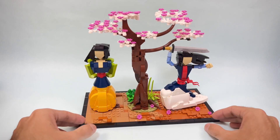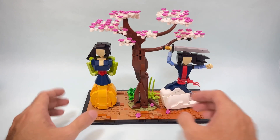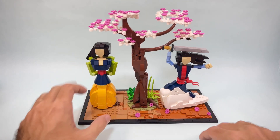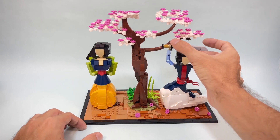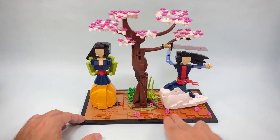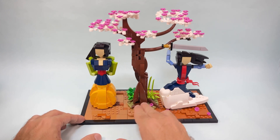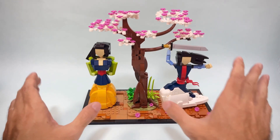You can now see the two contrasting scenes. The tree helps a lot to set the difference between the two sides — with early-stage Mulan and fighter Mulan in a cool fighting pose. I also tried to get a transition in the floor, in the vegetation, and to give the tree a slightly different shape on each side.